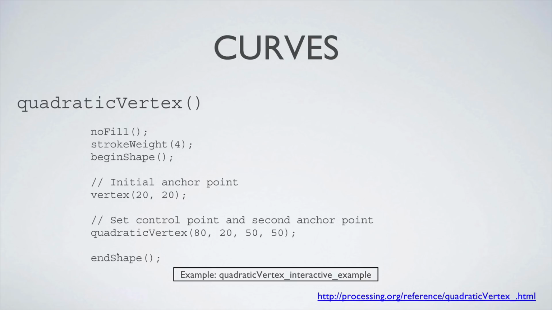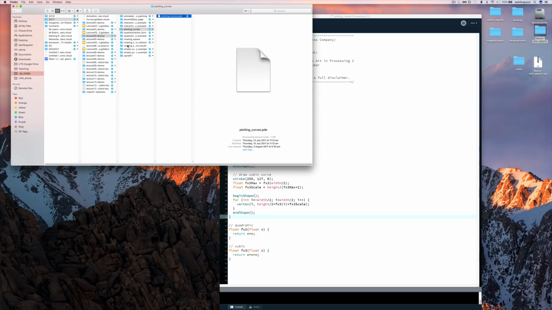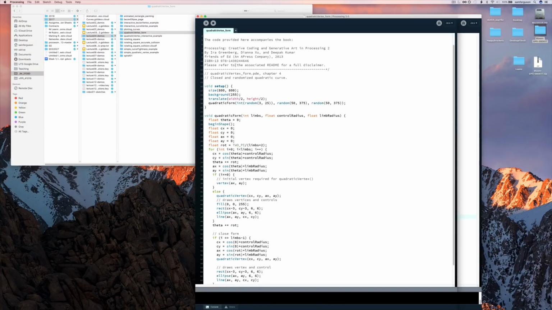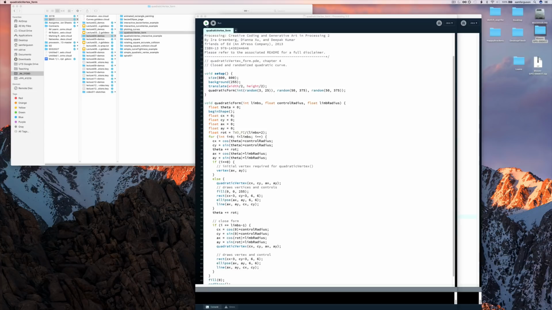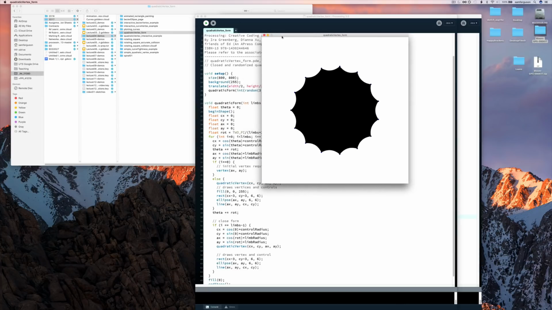So let's have a look at that. So we're looking at quadratic vertex form. Here's a shape made with quadratic vertices.